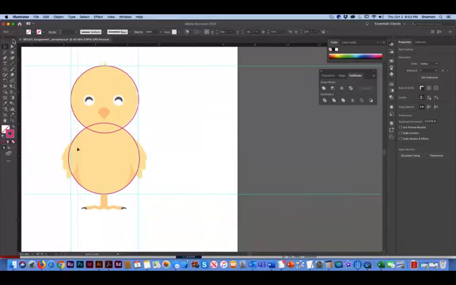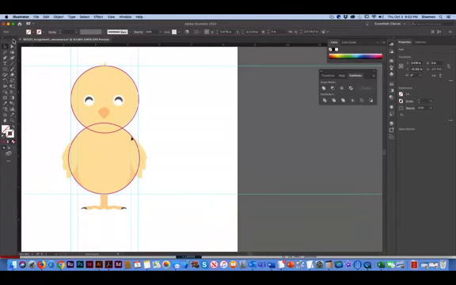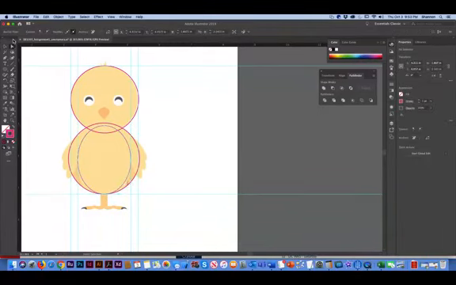I'm going to draw a guide right there and right there. And try to get this one as close as possible. I'm going to use my white arrow tool. I'm going to select right here, and I'm going to drag this handle over, and then I'm going to select right here, and I'm just following right along the guide I drew and drag that handle over. And see, fixes that bottom right there.